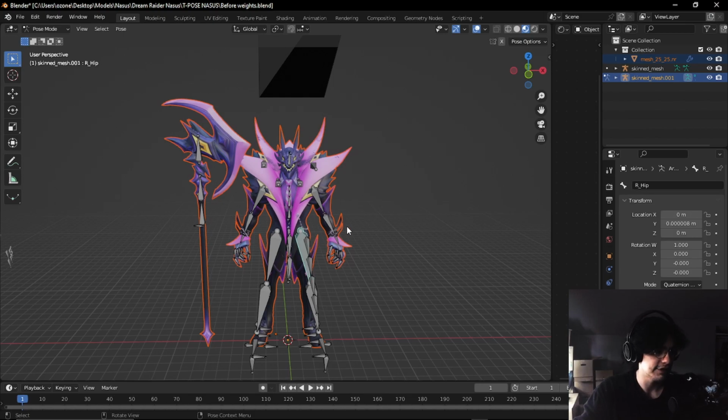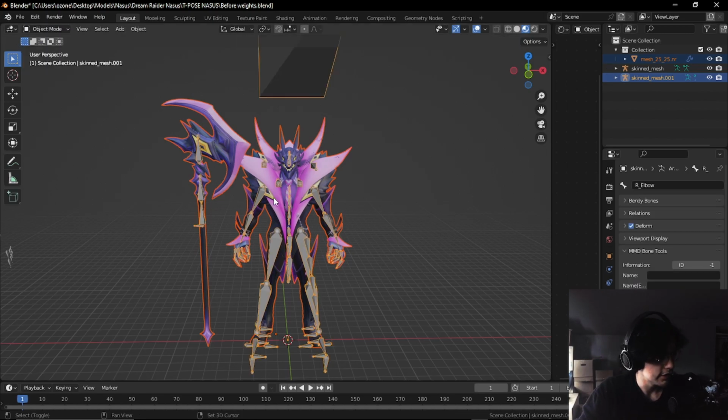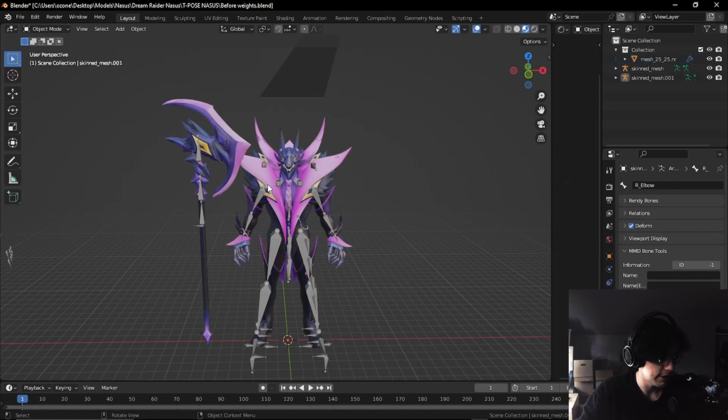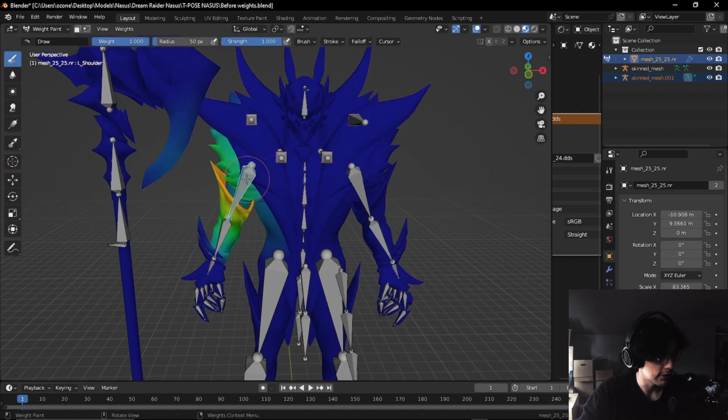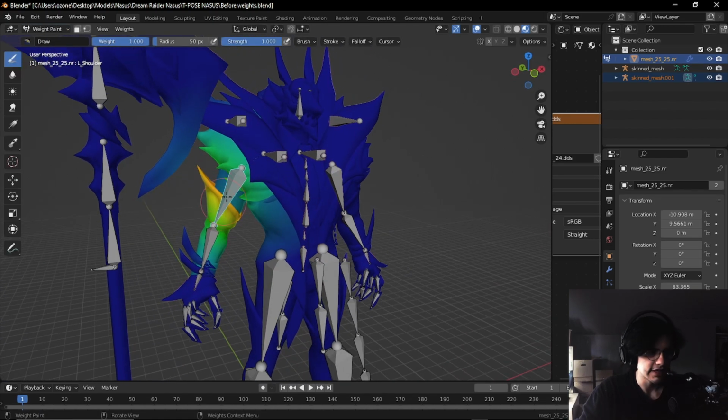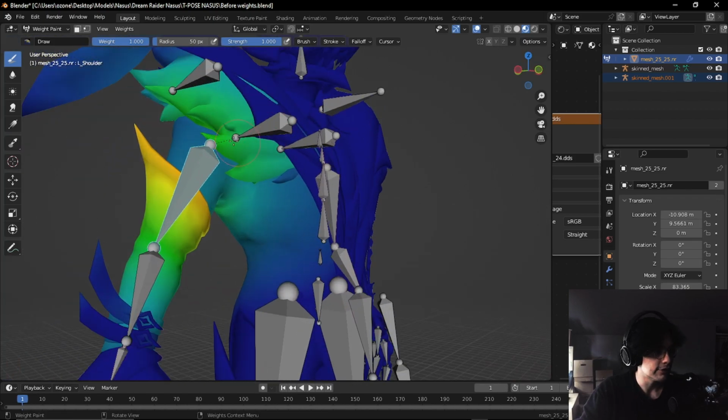And what I mean by painting is, what we just did is we assigned automatic weight painting values to every bone on this body. So if we go to object mode, click on the bones and shift click on the mesh, and then go to weight paint mode, you'll notice when we control click on a bone, they have values assigned that say, hey, I control this much of the body. But you'll notice they're not quite right.